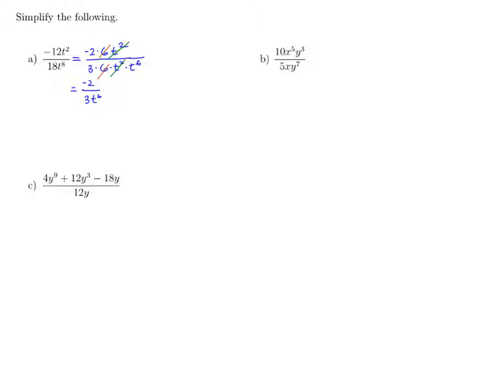Again, I could have approached this a slightly different way using the rules of exponents directly. And so I'd have negative 12t squared over 18t to the 8th equal to negative 12 over 18 times t squared over t to the 8th. And that negative 12 over 18 will simplify to negative 2/3. And t squared over t to the 8th will be t to the 2 minus 8, excuse me. And so that becomes negative 2/3 t to the negative 6, which t to the negative 6 is 1 over t to the 6, so that's negative 2 over 3t to the 6th when fully simplified.